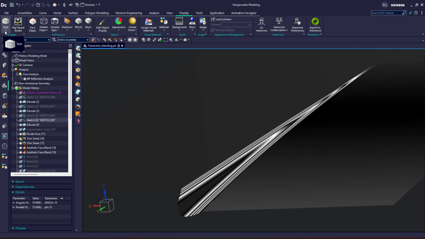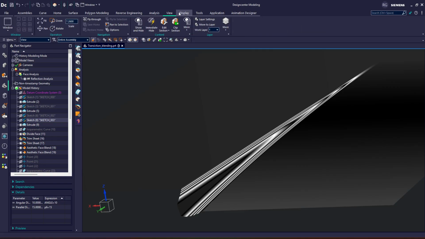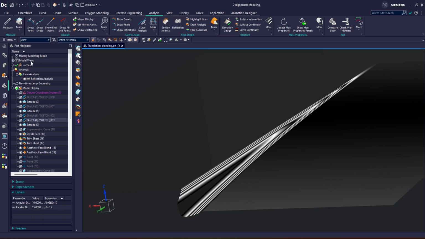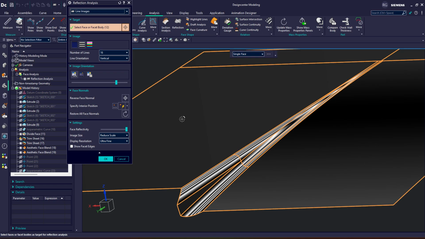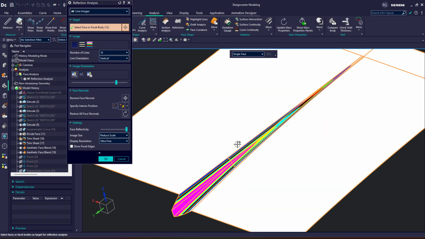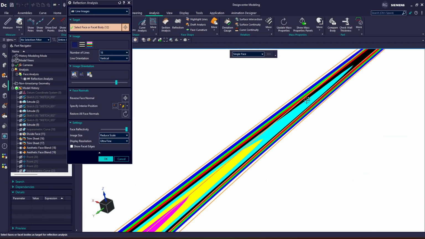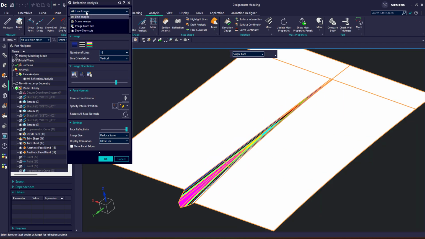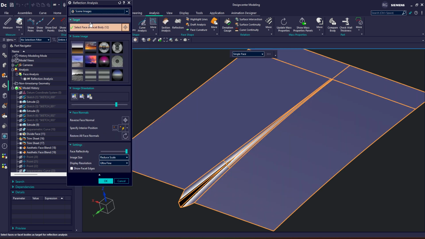Let's try to use another analysis. We can use a different reflection here, or maybe a different color. Now I want to try an image directly. Let's try this image.